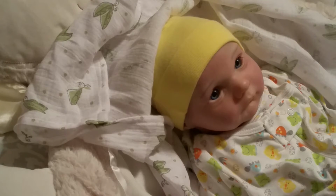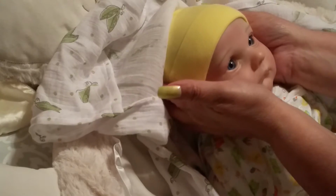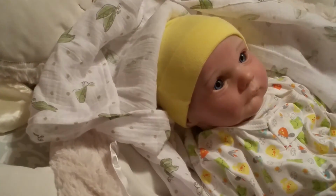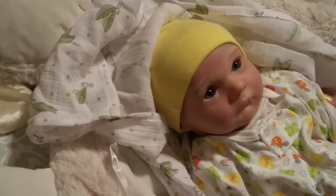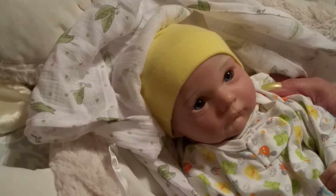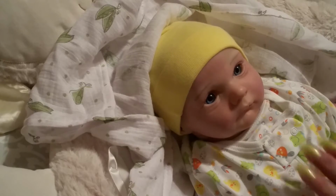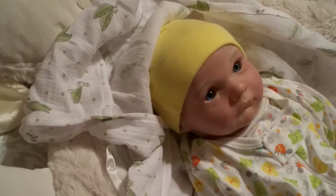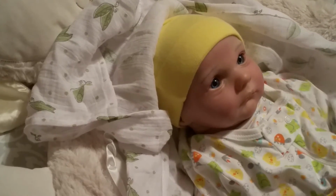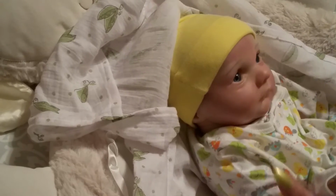Oh, my God. Oh, my God, you guys. He is precious. Oh, Kristen, he is beautiful. Okay, guys, so I said the name of my artist, and the artist is Kristen. And, oh, my God, I don't know if y'all just know her by name, but, oh, my Lord, and he feels so soft. Oh, my God.